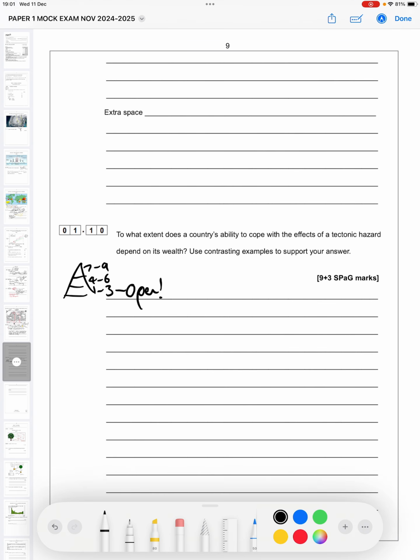Achieving 3 marks on a question like this is actually not that difficult if you've been revising and if you understand the question. So, let's have a think about it. I don't want to spend too much time on it because you don't need to. It kind of makes it more pressured than what it needs to be. To what extent indicates you need to give an amount. Now make it easy for yourself. Either be fully in agreement or partially. Easy as that. I either fully agree or I partially agree. Or vice versa, disagree.